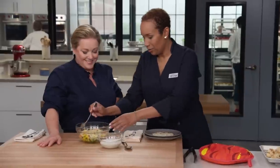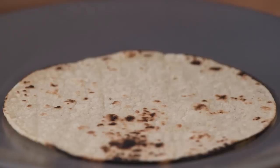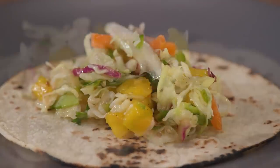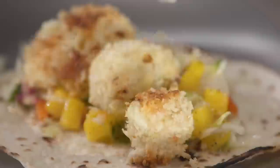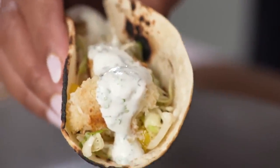Okay, I'm gonna start with a little of our slaw. I love that you toasted the corn tortillas, that little bit of char on it. It's gonna be so great with this slaw we made. Let's get you a couple of good crunchy pieces. I'm gonna sauce it up for you. You know how to build a taco. Wow. Gorgeous.